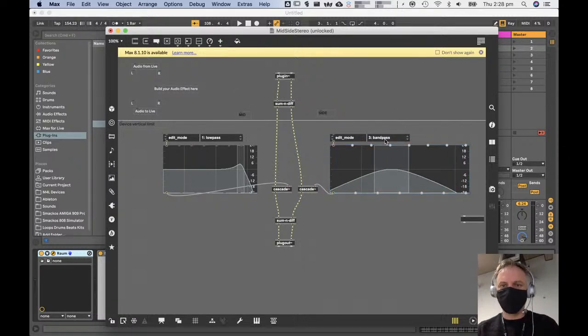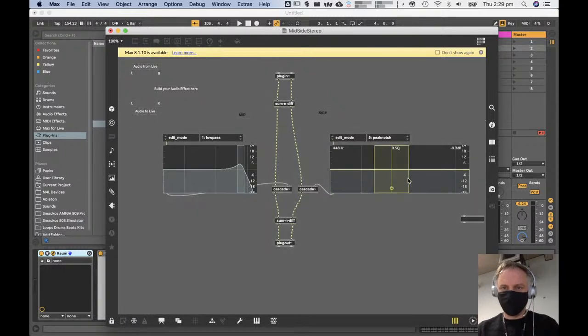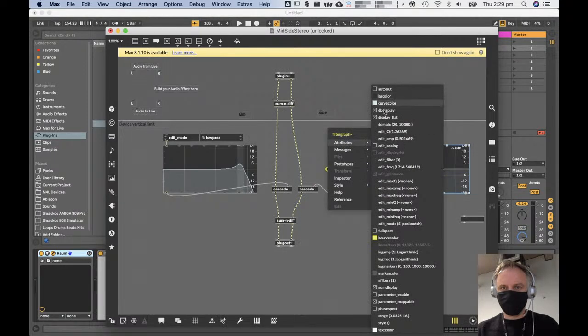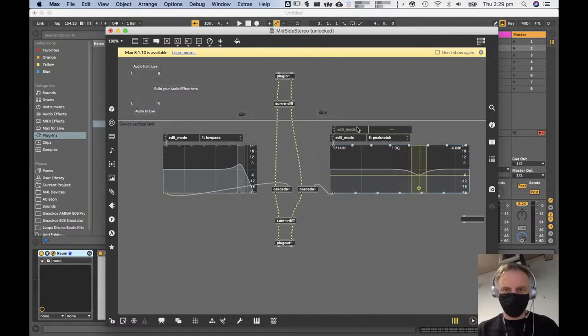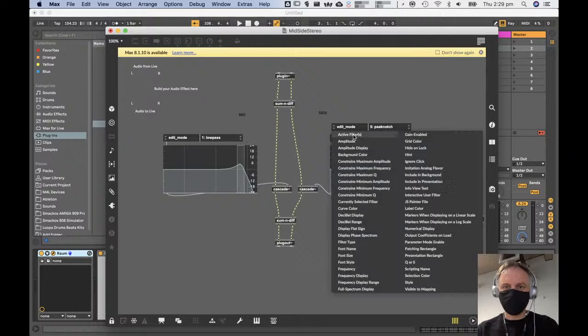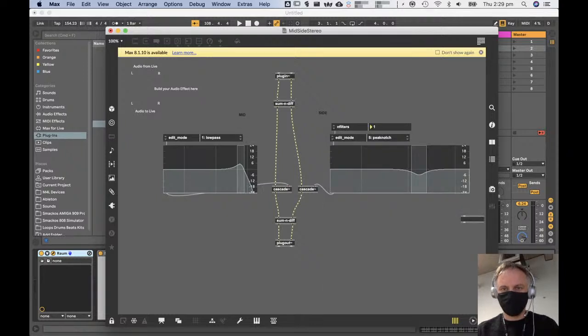So right now we've got one filter here, which is a bandpass filter. Let's make it a peak notch, which is the usual kind of parametric EQ thing. If we wanted two of those, what we have to do is create another attribute slider here. And this is going to be active number of filters. So let's say we have two active filters.